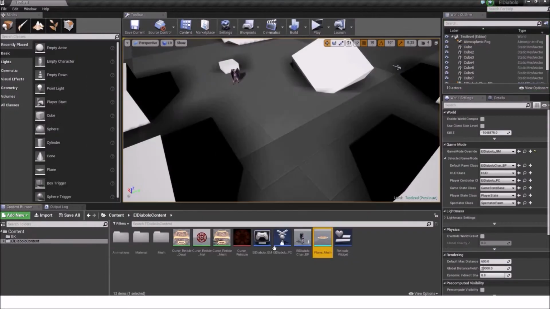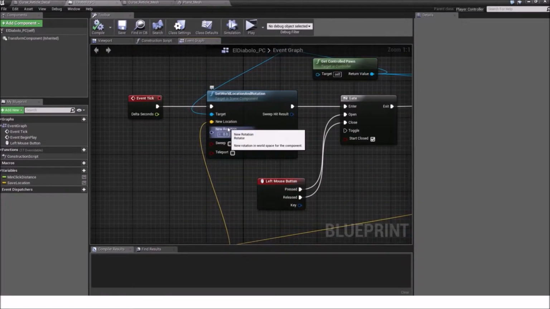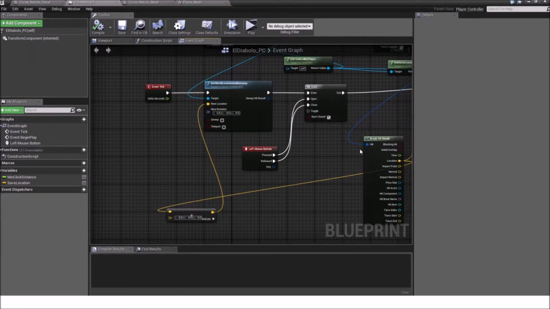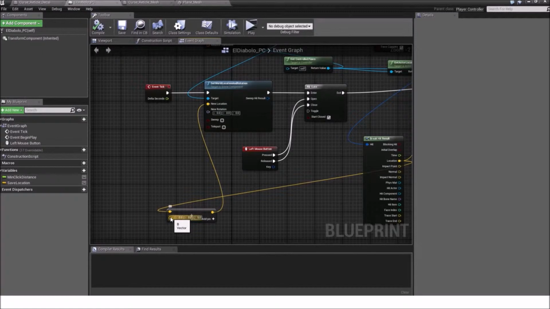I can tell you it will not align properly if you rotate it and if we use the new rotation. It will do the same if you have an angle or anything like that. So that's not the right solution. There's a much easier solution than that. So delete the plus vector.